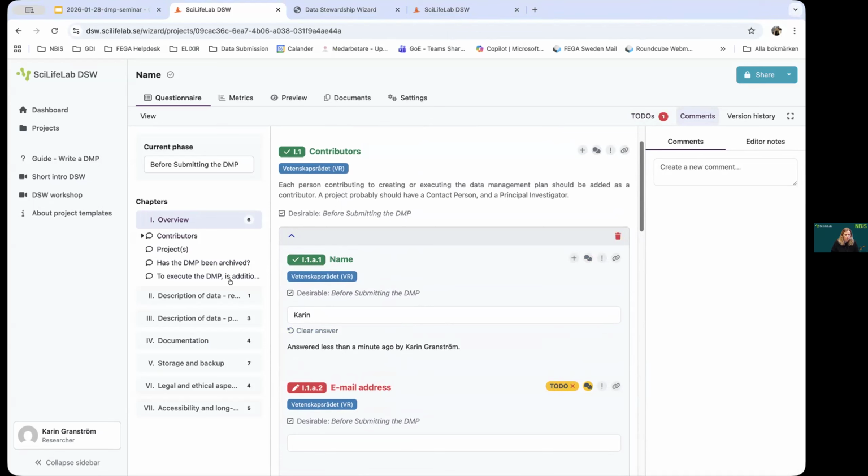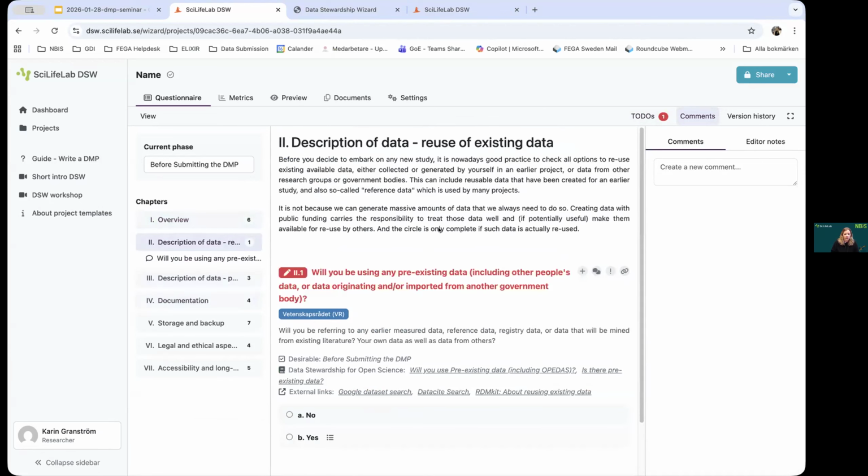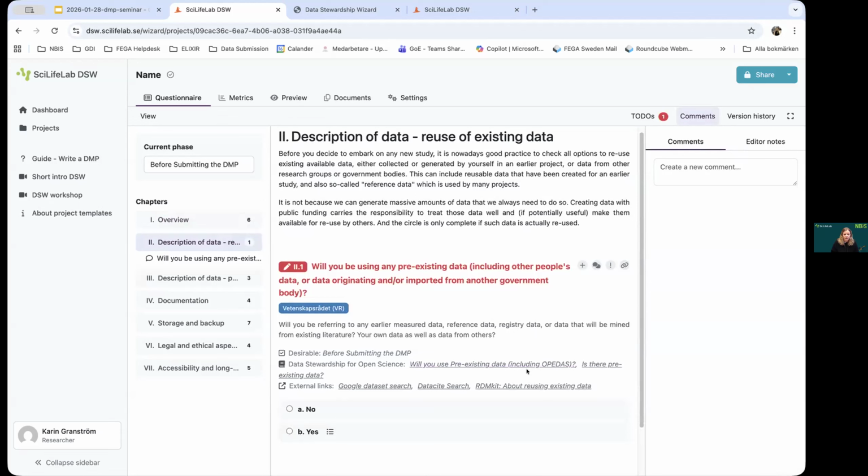There's also multiple choice questions. So if we go to the next chapter, as you can see here, when we go to description of data, you are prompted with more multiple choice questions, so yes or no questions. For example, this question is, will you be using any pre-existing data?